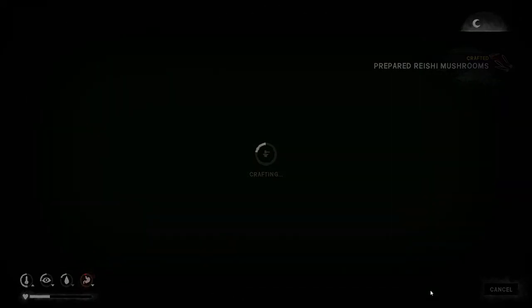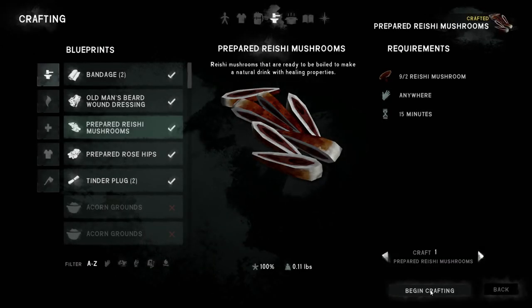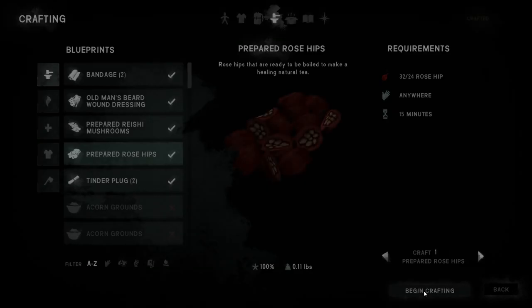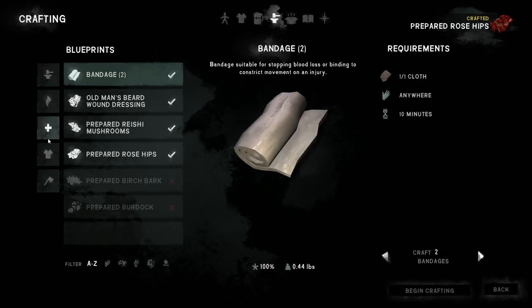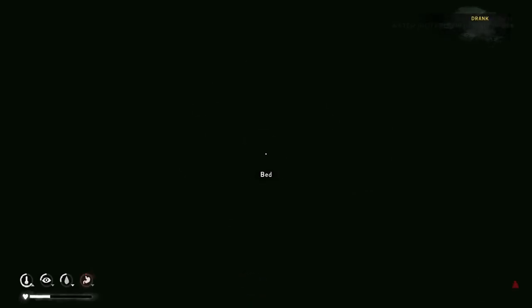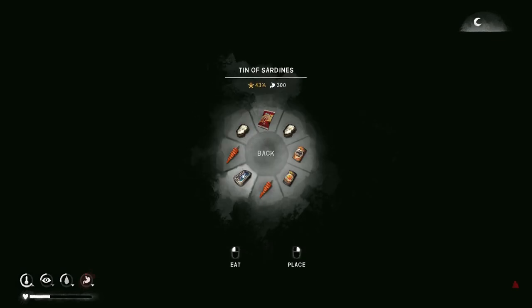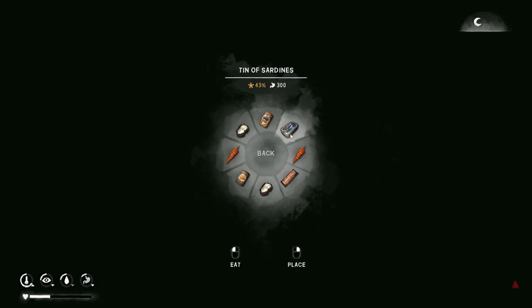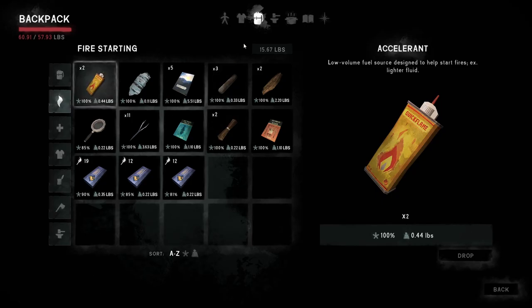We're going to do it again, and again. And let's do the rose hips. Do a little bit more drinking. Let's eat a... Ooh, I do not want to eat these. Once we get the teas going, we could... I don't want to eat again. Let's try it. Let's prepare some more.